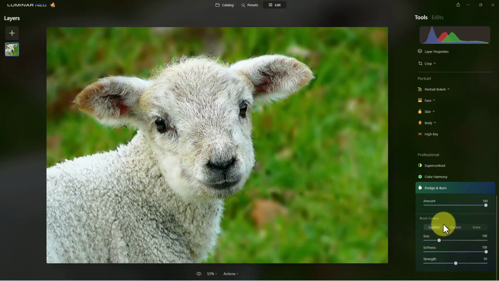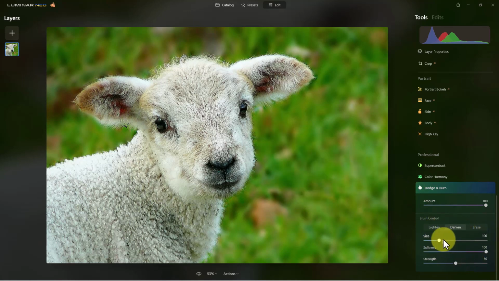Just like the term comes from in the darkroom, when we used to use film and do prints, we would burn or give more light to an area of an image to burn it in or make it darker, or we would dodge, which we would take something to dodge an area so that there was a shadow on it, so not as much light would get to it. So we can lighten, we can darken, and we can erase. Erase will just erase the effect off of it. Lighten lightens it, and darken darkens it.